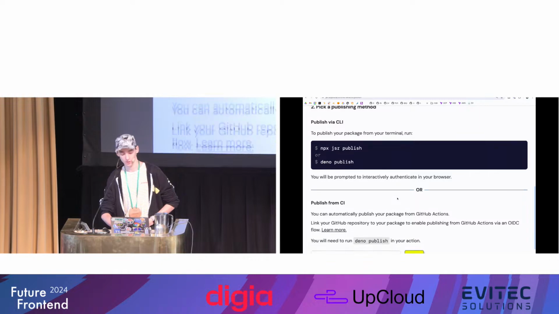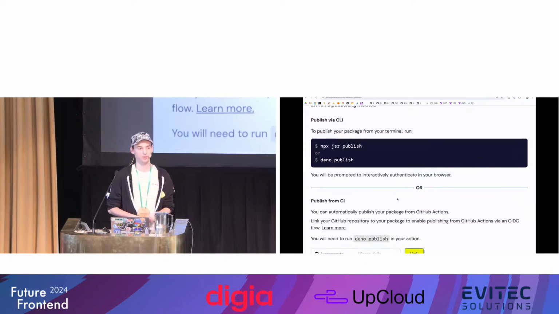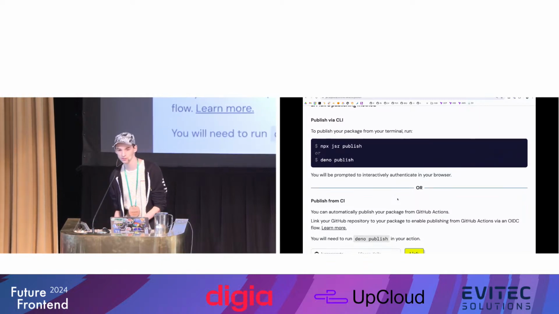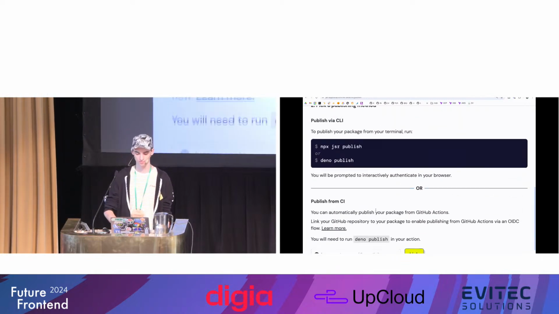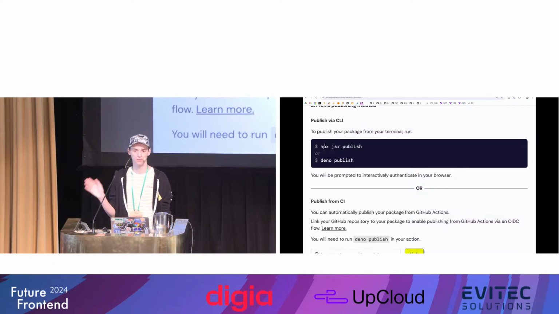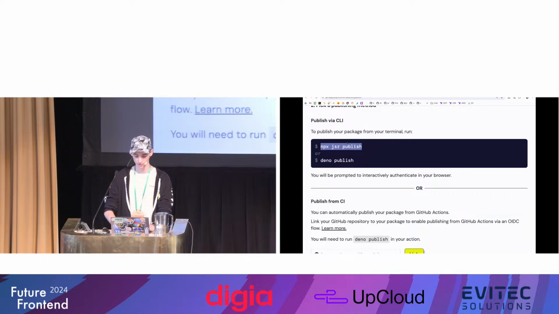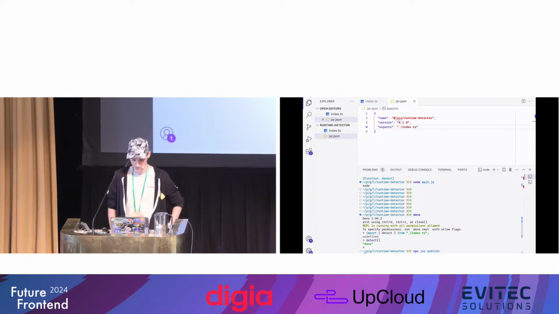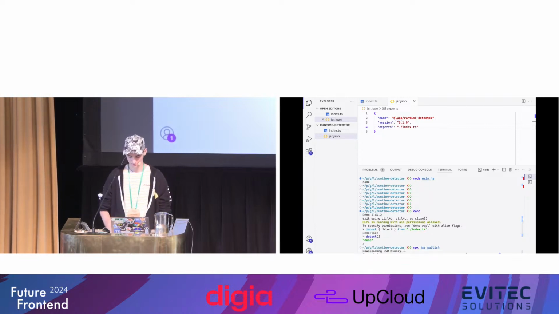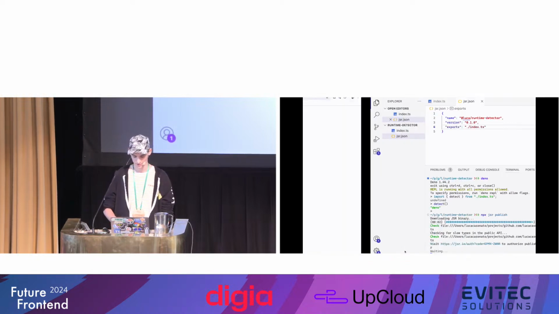And then I can publish. And I have two options on how to publish. I can either publish from the CLI using an interactive flow, or I can publish from CI. For now, let's publish from my local terminal, and then maybe if we have time, we can publish from GitHub later. So I copy one of these commands. If you have Deno, you can just run deno publish. Otherwise, you run npx jsr publish, and press enter. Oh, I have to download something, and here we go.